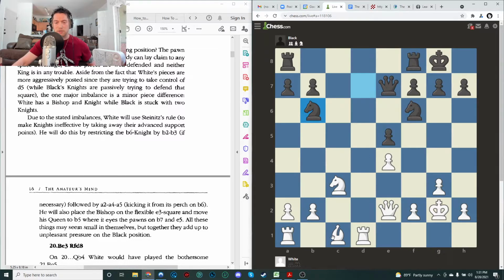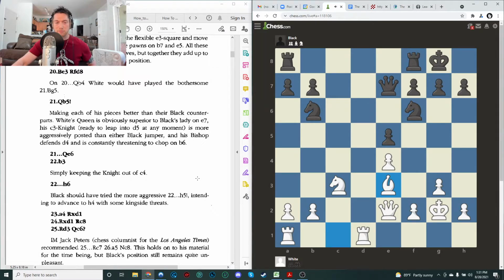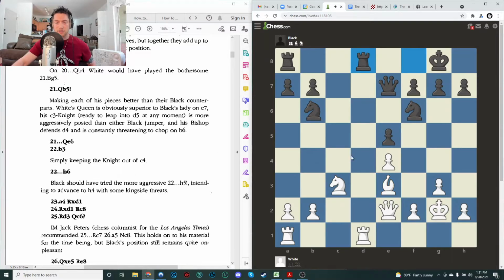So here's what happened. Bishop to e3, rook f to d8, queen to b5, exclamation point. Making each of his pieces better than black's counterparts. White's lady is obviously superior to the queen on e7. Notice that this is applying nice pressure, whereas this is merely a defender.